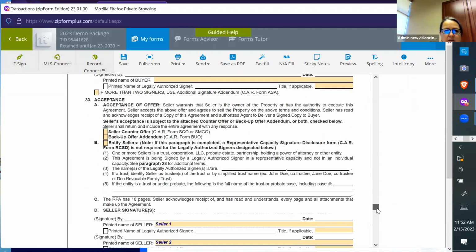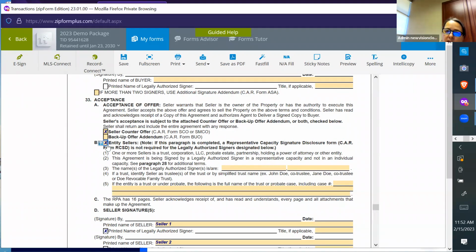Acceptance of offer. So you can indicate, is the seller providing a counteroffer or a backup offer addendum? Entity sellers, take a look at this. Entity sellers, if the paragraph is completed, a representative capacity signature disclosure form is not required for the legally authorized signer.